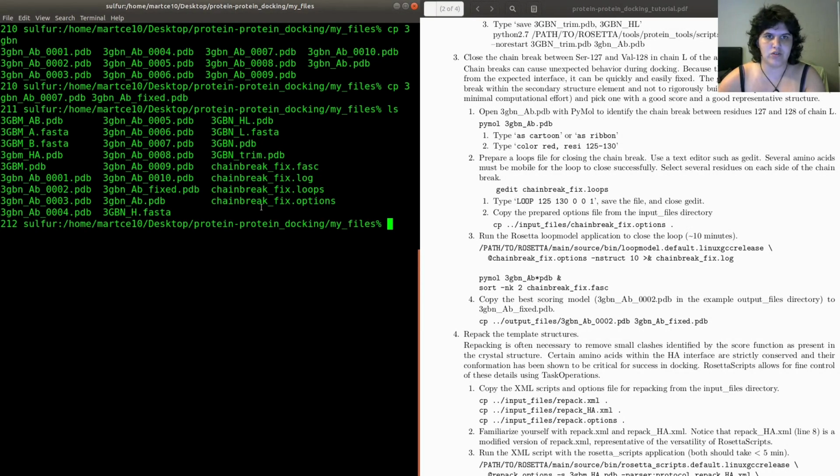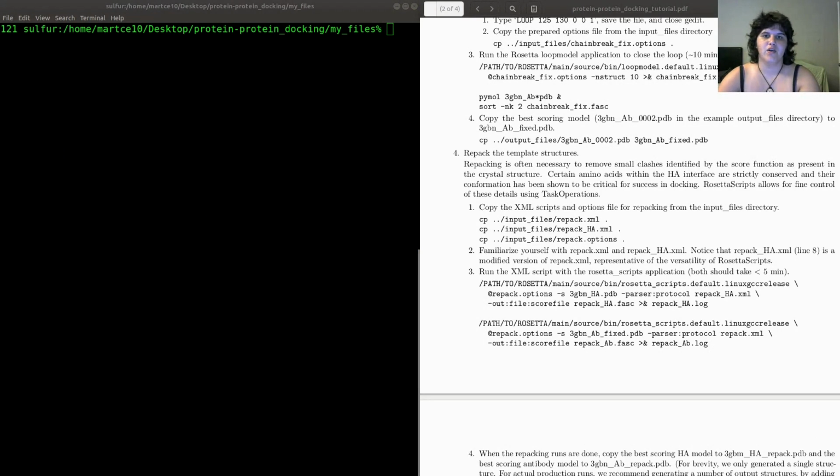It will not change so much, but when you work on your own, and especially if you have a chain break that is much bigger than what we had, maybe you want to pay attention to take the lowest energy.